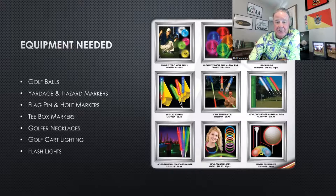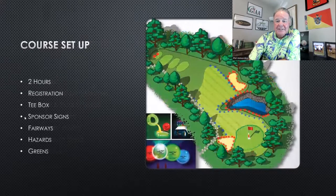You're going to want to light up the golf carts, because golfers are hitting from a long distance and need to see where the carts are. For setup, give yourself a couple of hours in advance before the players arrive. These lights are triggered by pulling a little tab, so you don't have to activate them right away — you can run around and light them just before everyone starts playing.